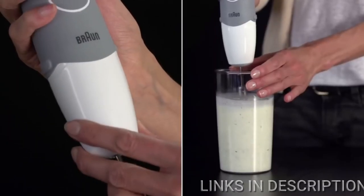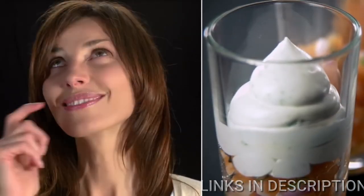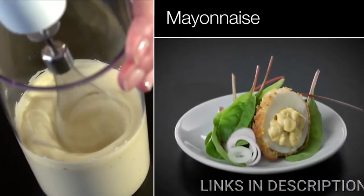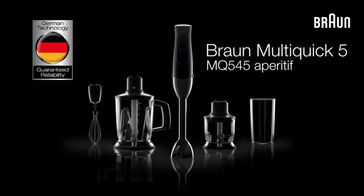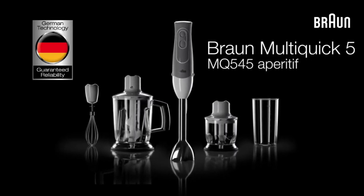Once it's been clipped onto the motor unit, it only takes a few seconds to make your cream light and to add that extra smoothness to your verrines. Ever so practical, it helps you make all your emulsions instantly. Delight your guests without having to make an effort with the Braun Multiquick 5 Special Aperitif.